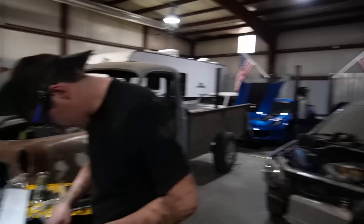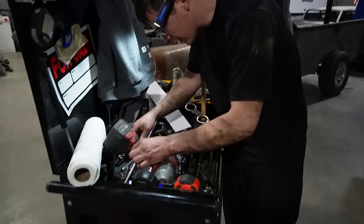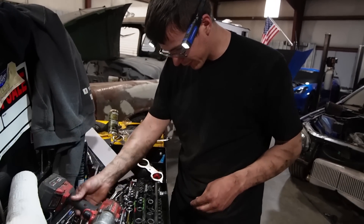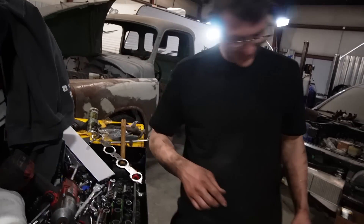If you guys need something tuned, Brock's big business is what he does — remote tuning, most of it remote tuning, and he does in-house tuning as well. He's got a dyno back there. Most of my day I spend looking for the right size socket — and these are 12-point head bolts on there. It's gonna be rowdy.